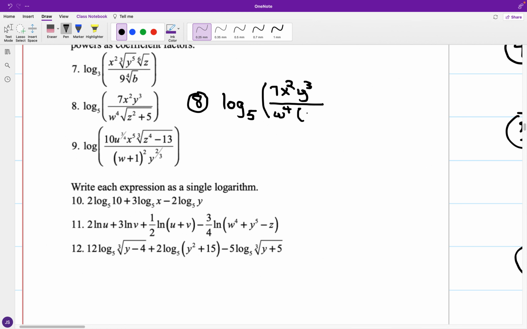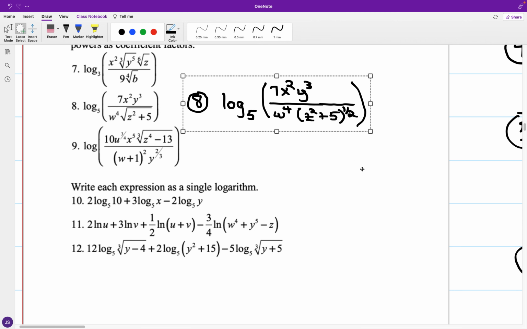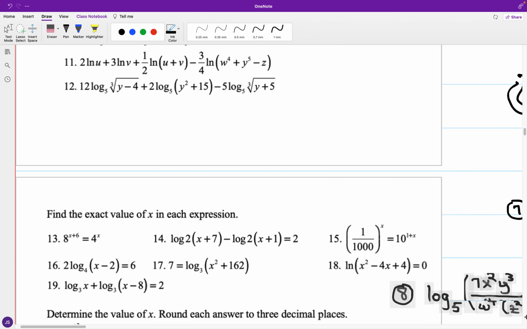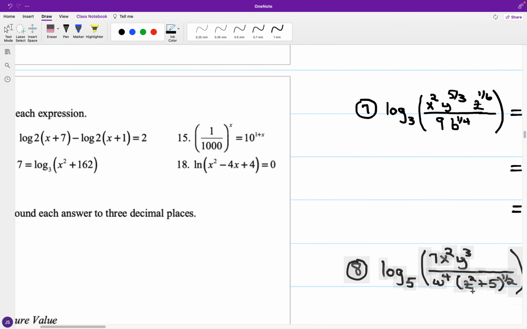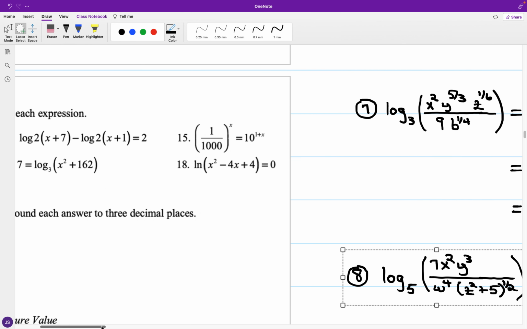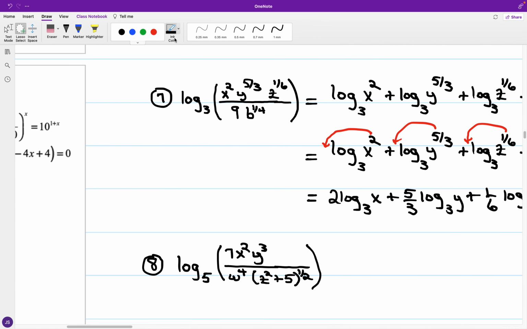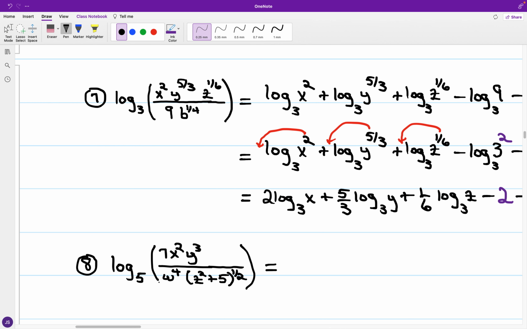And for the square root of z squared plus 5, that's going to be z squared plus 5 quantity to the 1/2 degree. And just looking at moving this and setting things up. All right, so we have in the ratio 3 factors in the numerator, 2 in the denominator. And now looking at expanding, I can itemize what I have here.